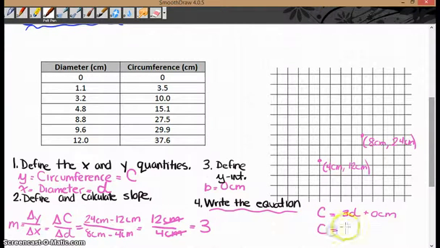So if I want to simplify that a bit, I could definitely do that. I could simplify this to just C equals 3d because the plus zero centimeters isn't important. And what's interesting about this 3 here is that it is about pi, right? Pi is about 3.14, so you do get a slope that's pretty much equal to pi. And that does make sense because before we even got this started, you probably knew that C is equal to pi times d. So does it make sense that the relationship that we find is that circumference is equal to about 3 times the diameter of all the objects we found? It definitely makes sense.